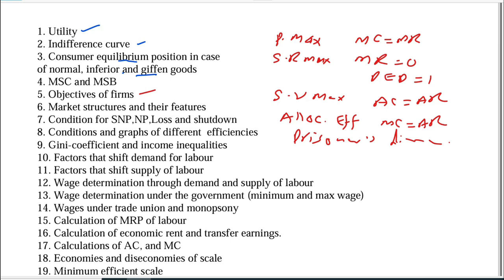Another thing is the principal agent problem, right? Principal is the owner of the business, and agent is basically the worker. So there are conflicts that arise between principal and agent, because the principal, meaning the owner of the business, wants to maximize profit, while agents want to work less and get more financial reward. So conflict arises between them. The examiner gives you multiple scenarios and asks you whether a principal agent conflict will arise. And sometimes he asks in which situation a principal agent problem will not arise.